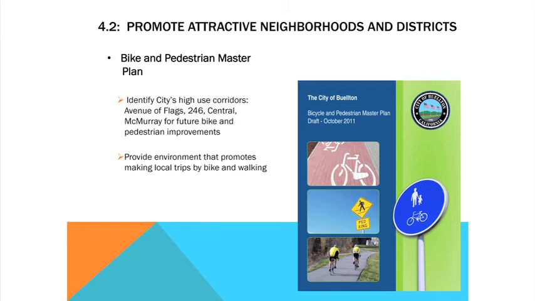In reviewing that document in draft form, it does do that, and how we can take the existing resources that we have and move them into the next level, perhaps taking a roadway that can be made into a more Class 2 facility, or identifying Class 1 facilities in the community that can be developed at some point in the future. Ultimately, what that would mean for our community is that it would provide an environment where people would feel safer and more equipped to take local trips by walking and by riding their bike.